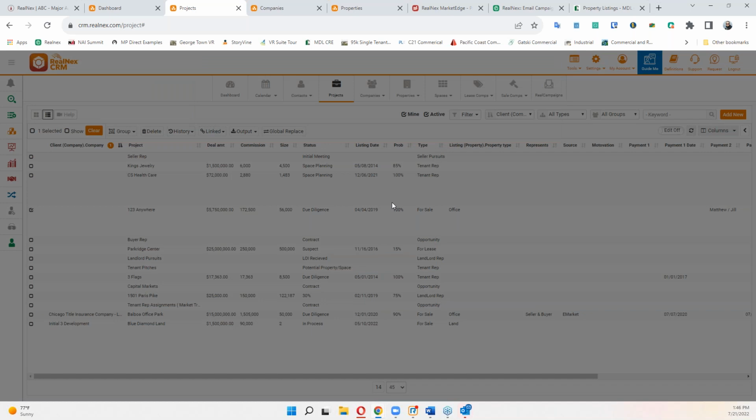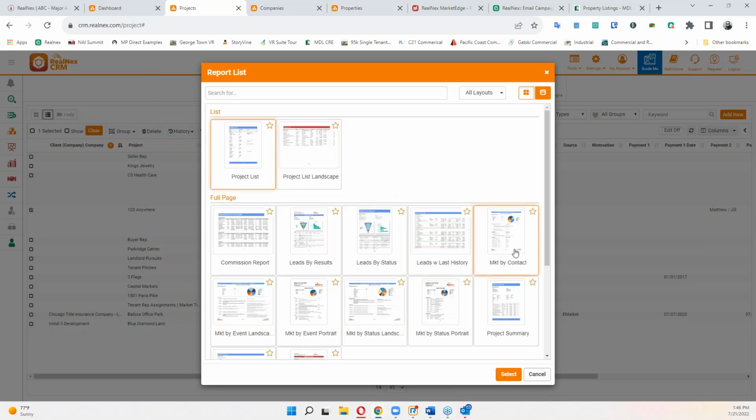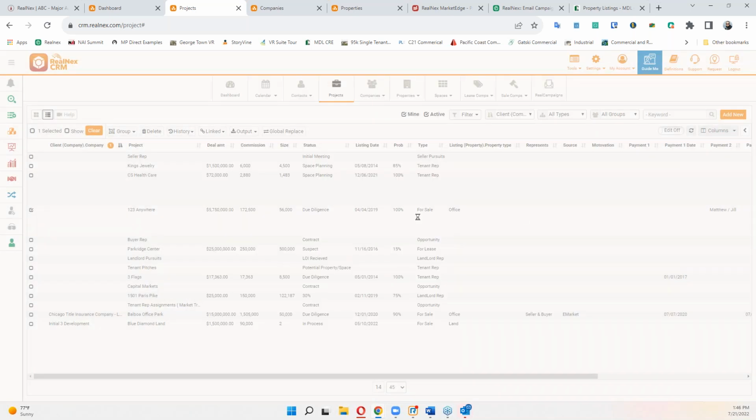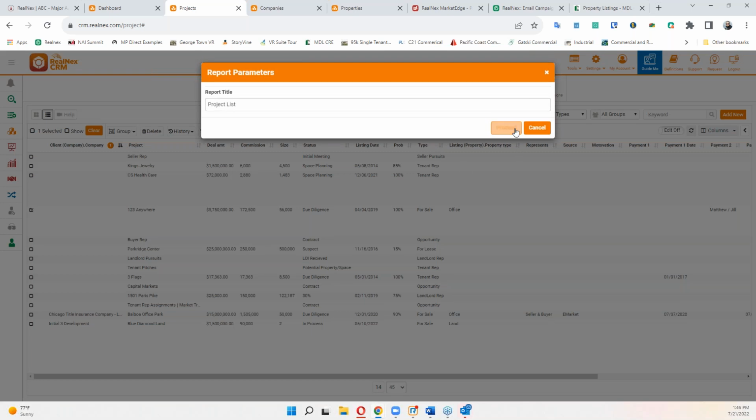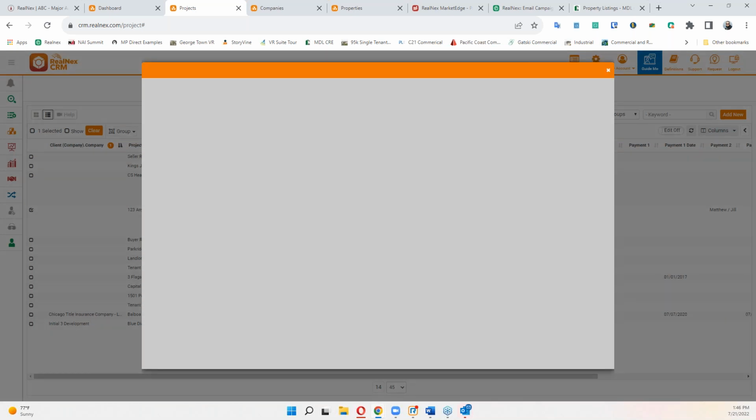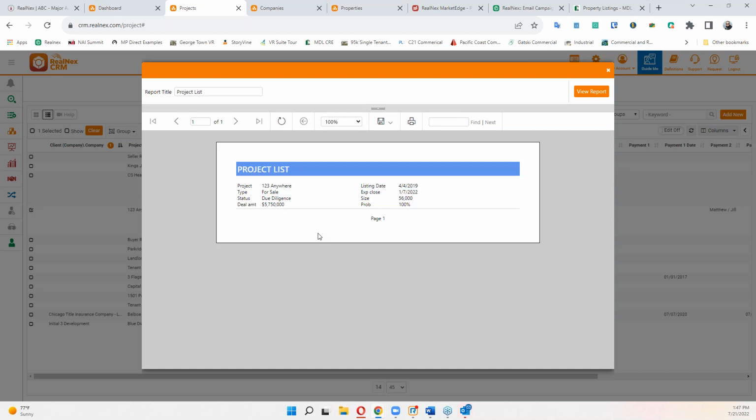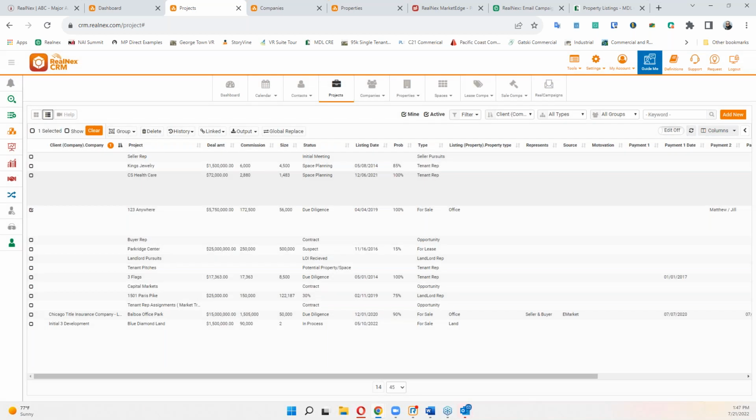Wouldn't it be nice if we can have everybody do it all in one place, create a nice little marketing activity report that you can send out to the client? You can choose a date range. You can send it to Word to customize it some more if you want to, and you have a nice, beautiful report with all the information on it. Well, that would be fantastic. What if you can add a graph to it? Well, that's even better. Now you can do it right inside of the RealNex program.